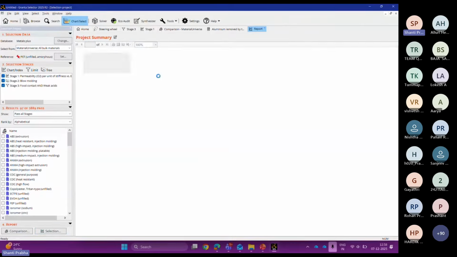I'm not sure if the stages are still there, I changed the database and all. But whatever filters you have applied, stage by stage based on your filters, it will give you a report. Do this report separately.